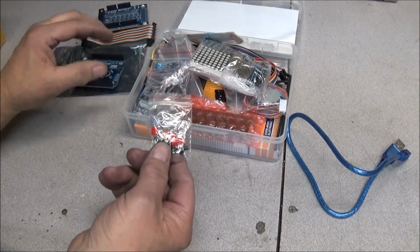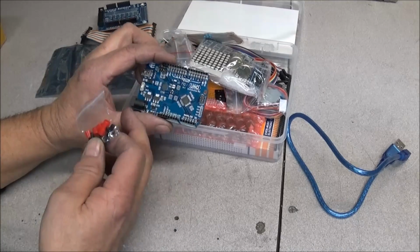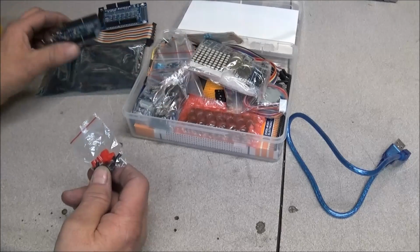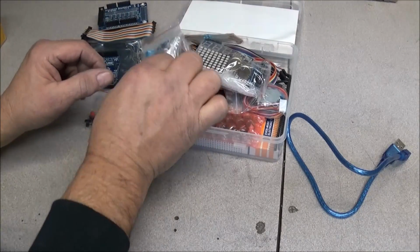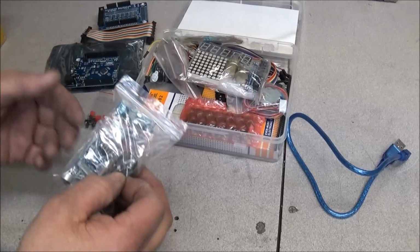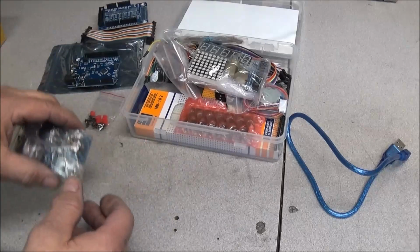But lots of things you can do. I mean, one of the first things I did was put in the program to blink the LED, and I just used the onboard LED to do that with, and that was very simple to do, not hard at all. But you know, you've got switches, and I'm sorry, I can keep hearing the computer doing something. A few different boards and joysticks and stuff.